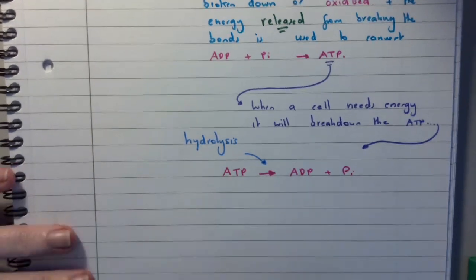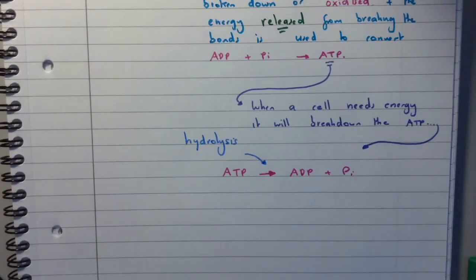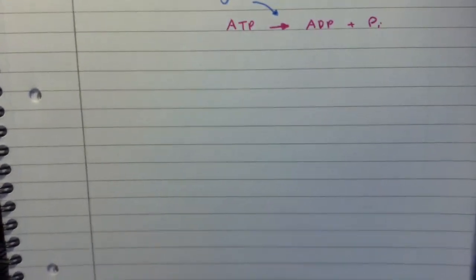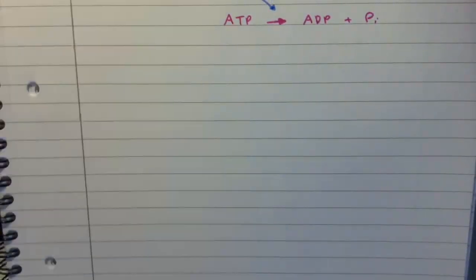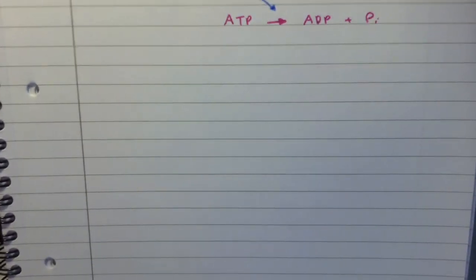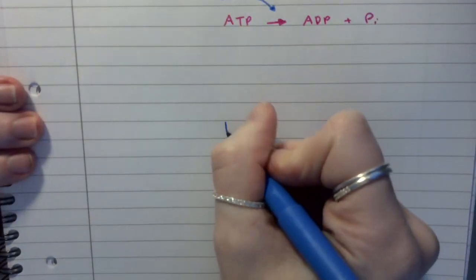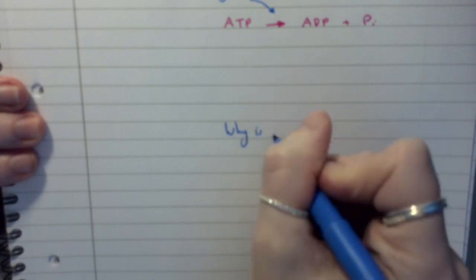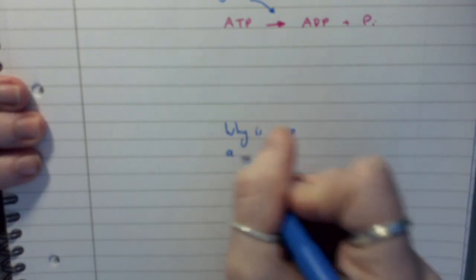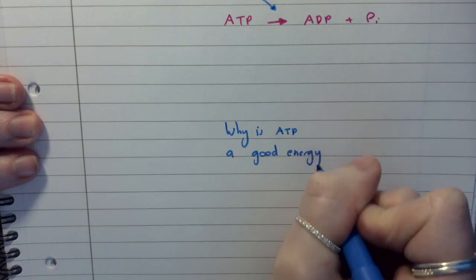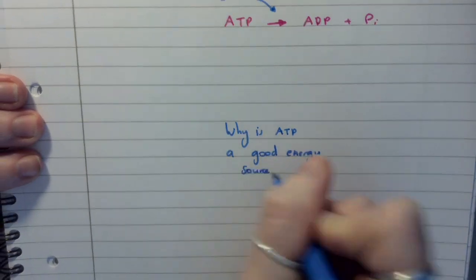And this is one of the other reasons why ATP is so good at being an energy source for a cell. Okay, so what I'm going to do now is just write down the main reasons why a cell uses ATP as its main energy source rather than using something bigger like glucose. Why doesn't it just use glucose as it is? What's the point in going through all these reactions to make ATP? So let's put a little heading that says, why is ATP a good energy source for cells?